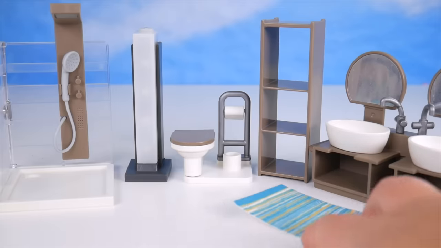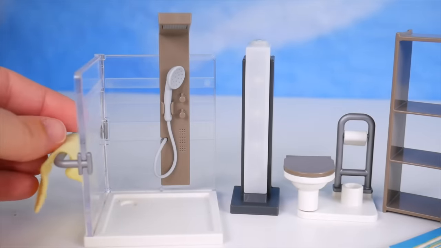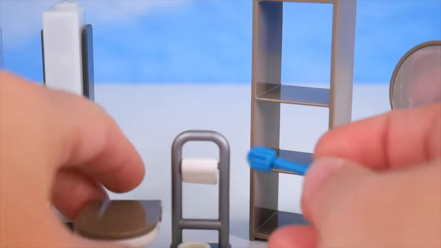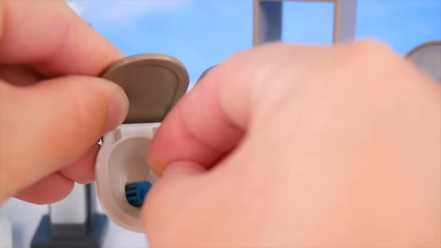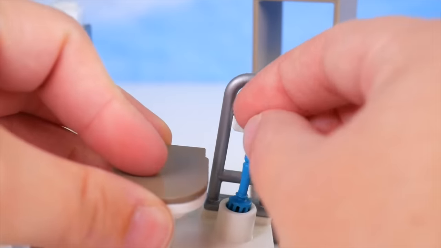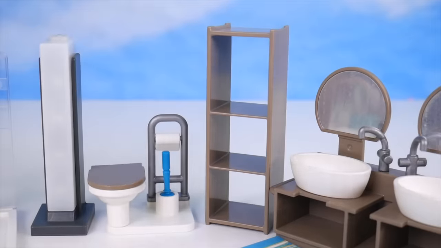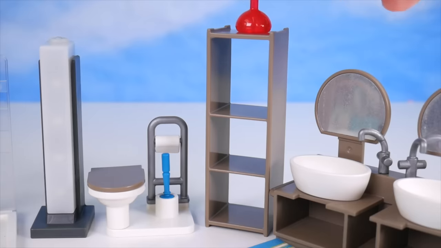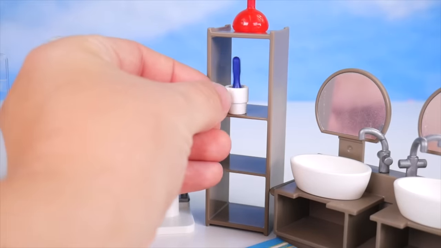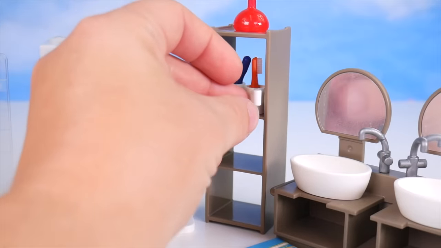I've got a rug to put down in front of the sink. Here is a towel to hang on this towel bar for when you get out of the shower. We've got a scrubber for cleaning the toilet. Sometimes you need that. Scrub, scrub, scrub, clean, clean, clean. And when you're done, there's a little spot to put it in. So nobody has to touch that spot. Now to our shelf, I'll add this bottle of perfume. One cup with a blue toothbrush. Another cup with an orange toothbrush right there.